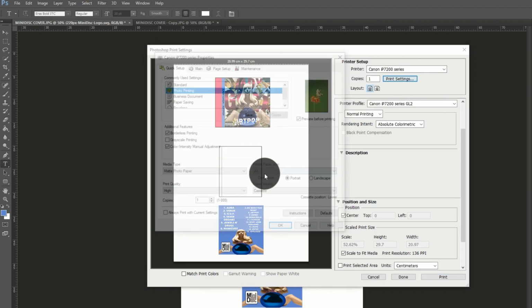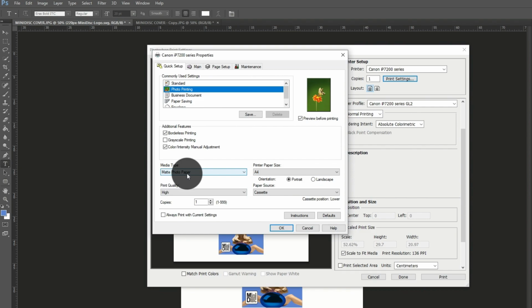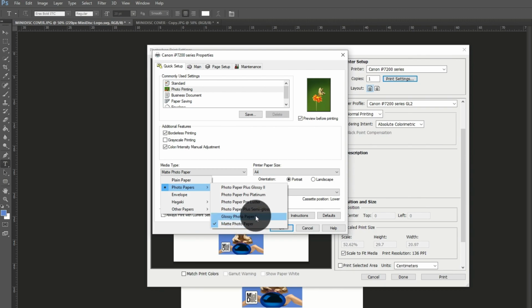Then go to print settings, media type, matte photo paper, and this is what I want to talk about. I've selected matte photo paper, which I told you in the last video that I was going to print on, and that I normally do. That's my most common media type. But most people would say, well, hang on, why are you printing matte photo paper on card? Don't you need photo paper? Well, yeah, but not always. I've used glossy photo paper, and that's come out really nice. Matte photo paper is really nice still, and it does look really smart.